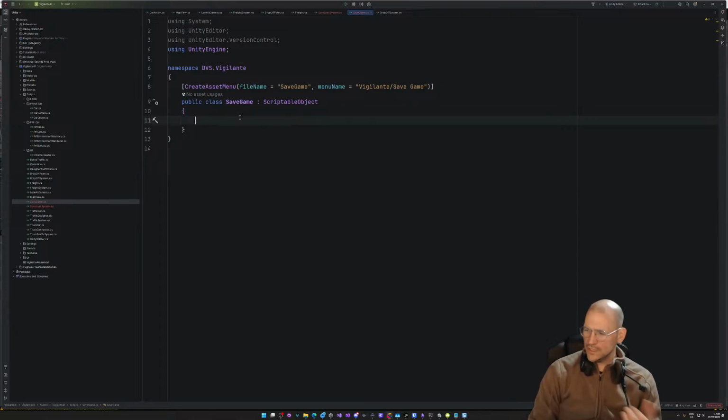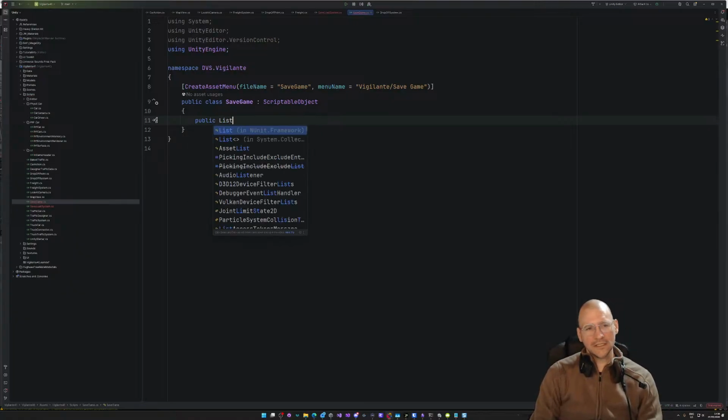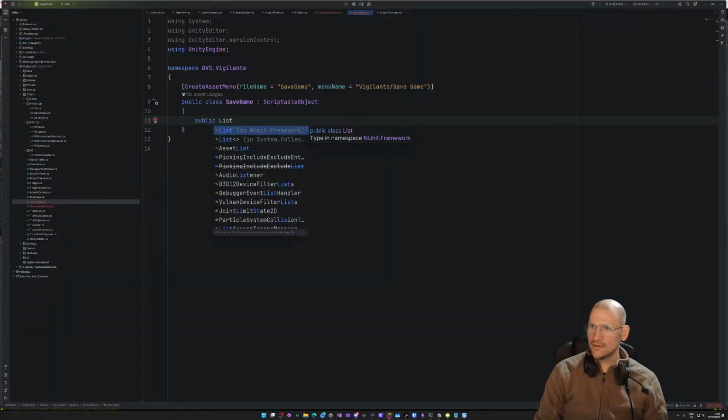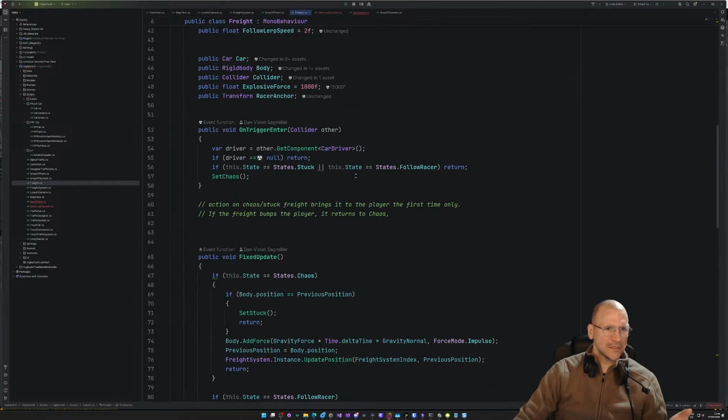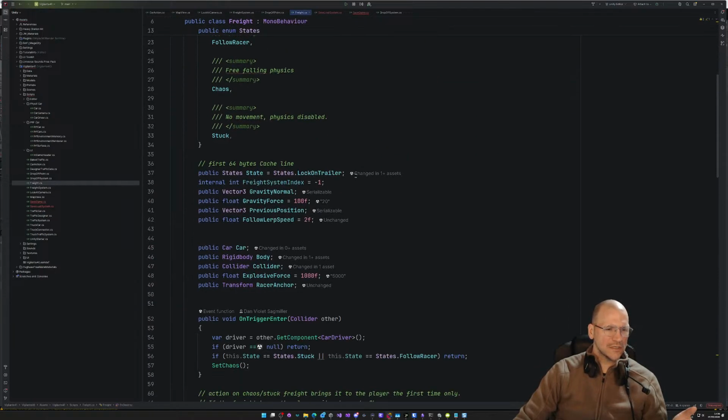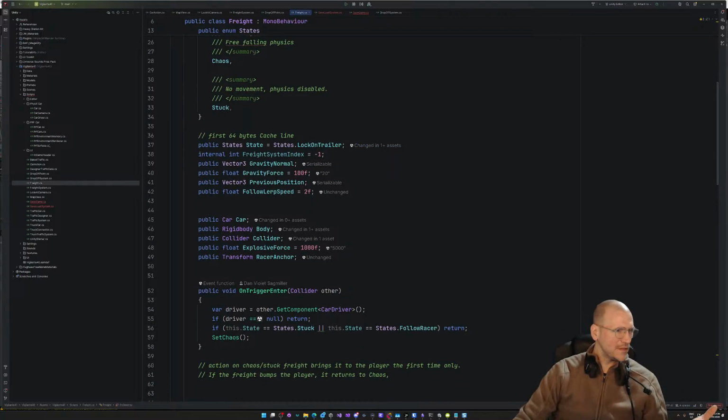So now with the save game, we need to store information about where the nodes are. So inside of this, we're going to go to public list. I need to know, what do I need to know? I need to know the rotation and I need to know the configure position. Now, if I remember right, the node itself held information for this. So the freight, was that in this game? Now I'm questioning this. What do I have in the freight system? Do I have some kind of node structure in here? Because I know I was just working on something that had nodes recently, and I felt like it was this game. Because I don't think I've been doing much on other projects.